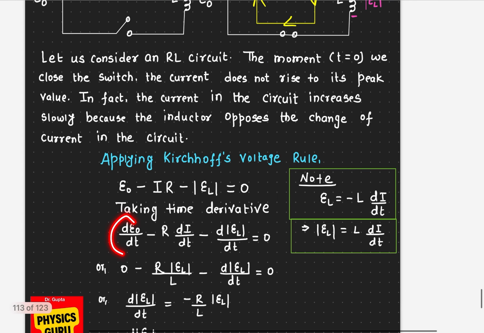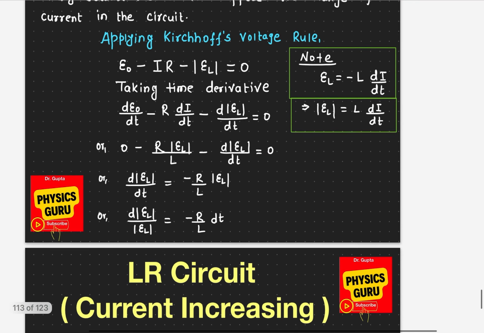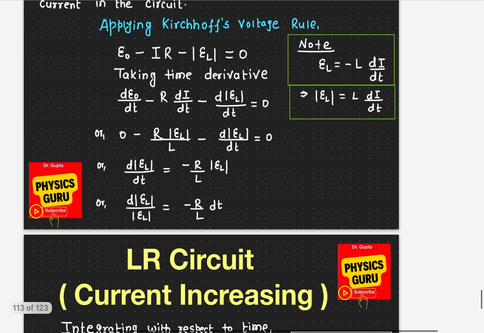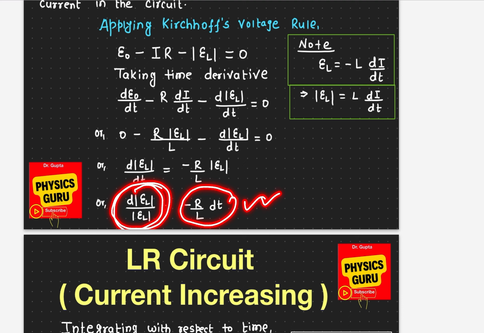So this term must be exactly equal to 0. R and di over dt, if I look at this term here, di over dt, I get epsilon L, the induced EMF divided by the inductance, the self-inductance. That's what I get here, and this term as it is. And now I have rearranged these terms, the induced EMF terms all on one side, and R, L, and time on the other side. Okay, it's easy to follow.